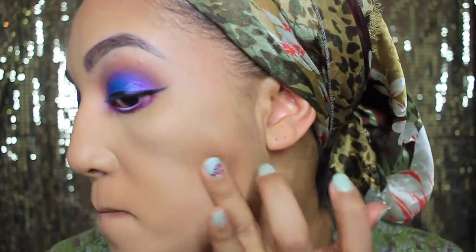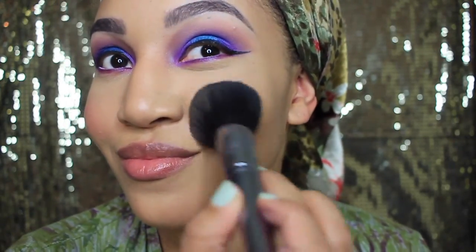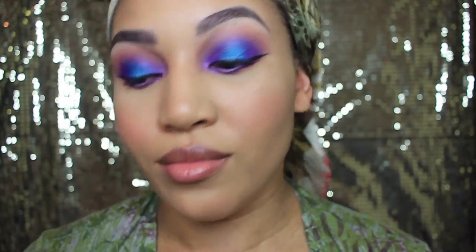If you don't get it all blended with the brush, you can use your fingertips — as I said earlier, your fingertips are a little warmer so it helps the product melt better. I'm going to use my blushes from Lancôme — I love their blushes, they smell so good, like a nice clean rose scent. You really have to try it. Don't put too much — a little goes a long way.